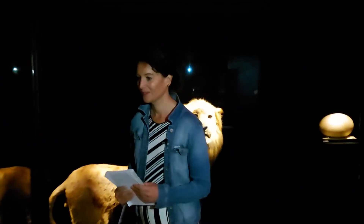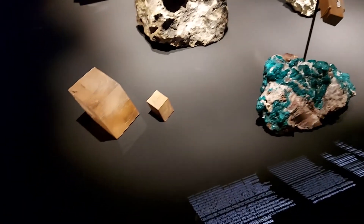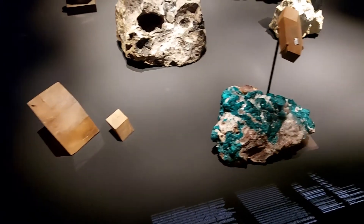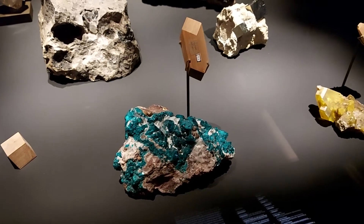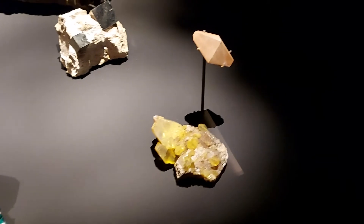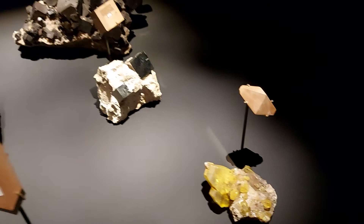We're going to move on down to some geological material. These wooden models were made by the French geologist René Haüy. He was active at the end of the 18th century. He was a crystallographer, and he was fascinated by how minerals broke. He would break them down as small as he could and measure the angles and how they broke. He made sets of these wooden pairwood models, ranging from the most simple to the most complicated crystal structure.